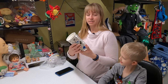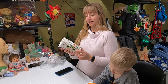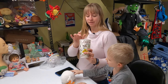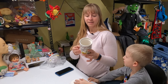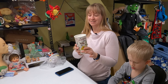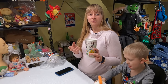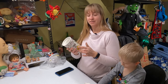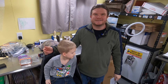And this is actually a Starbucks cup, but it's missing the lid. It's California, and it's ceramic. I'm on the lookout for a replacement lid. Maybe I could just buy one, just the lid. I don't know, but I thought I liked it for myself even. So that's why I got it. I paid $1.50 for it. Even with the lid, it's not worth a ton, maybe 15, 20 bucks, but we lived in California for a little bit of time, and so I saw the cup and I liked it and got it for myself. So now it's my turn.